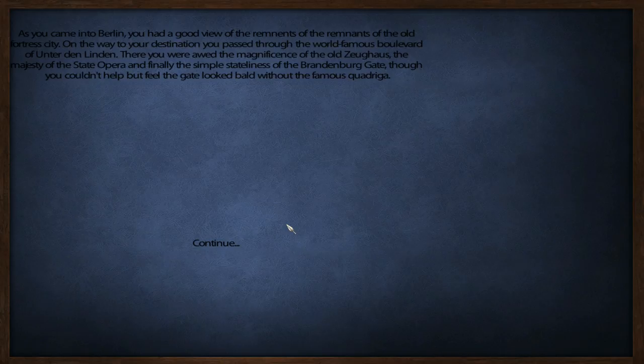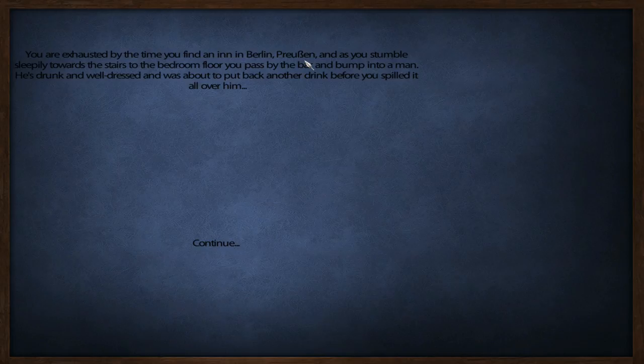As you came into Berlin, you had a good view of the remnants of the old fortress city. On the way to your destination, you passed through the world-famous boulevard of Unter den Linden. There you were awed by the magnificence of the old Zeughaus. I don't know if I'm pronouncing that right. The majesty of the state opera and finally the simple stateliness of the Brandenburg Gate, though you couldn't help but feel the gate looked bald without the famous Quadriga. All right, you are exhausted by the time you find an inn in Berlin. This is Prussia, which is Prussia.